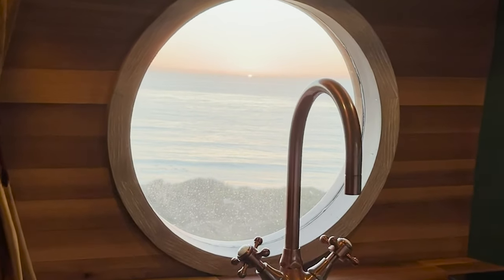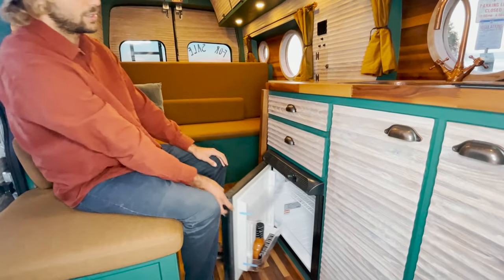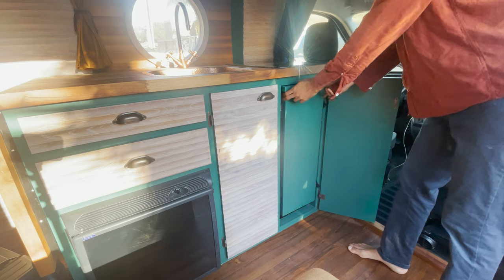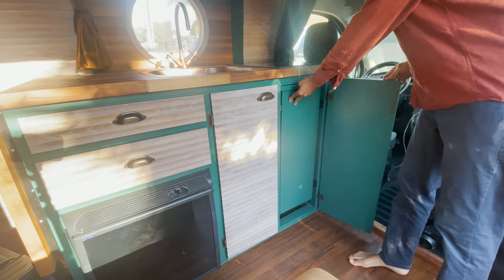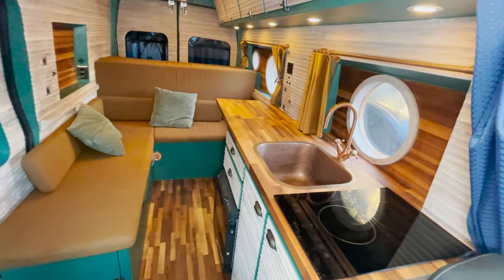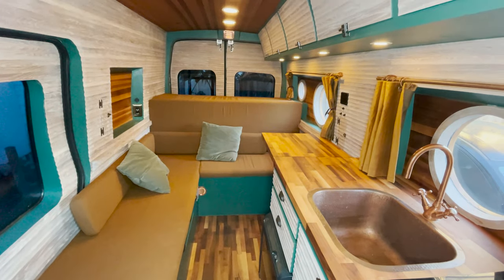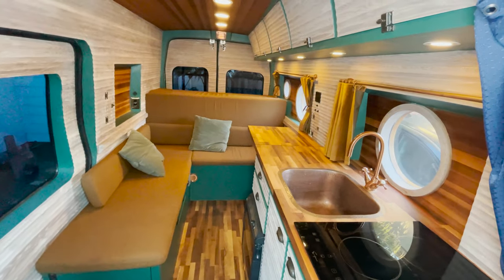The kitchen has plenty of drawer storage and an angled fridge that's deep enough to store all your food while having a freezer compartment. The kitchen also has a slide-out trash can that may be the biggest one we've seen in a van — daily dumps are a thing of the past. We challenged ourselves to make a layout that sacrificed nothing in a shorter, more agile wheelbase van. Having a van you can park in any parking space is a huge advantage, but just as important as having an open space you can actually enjoy with your friends.